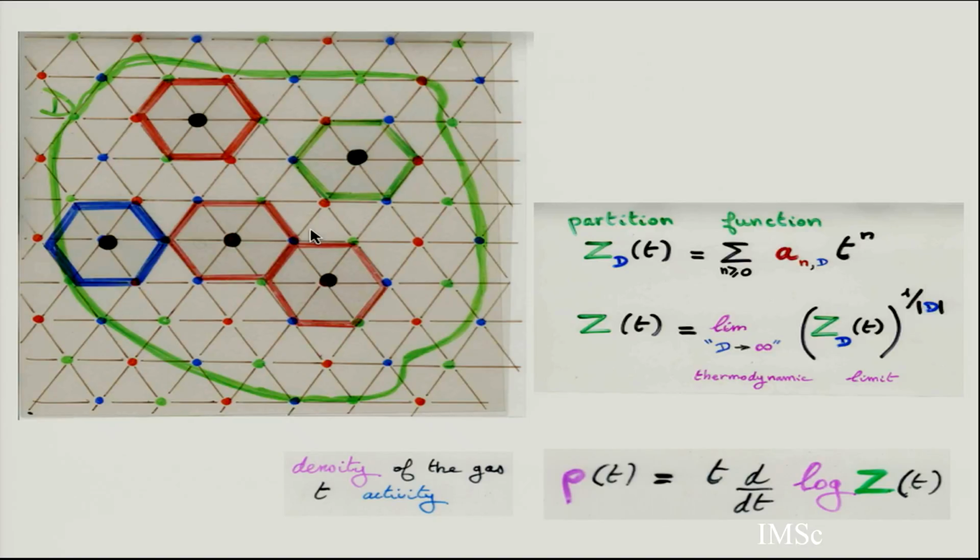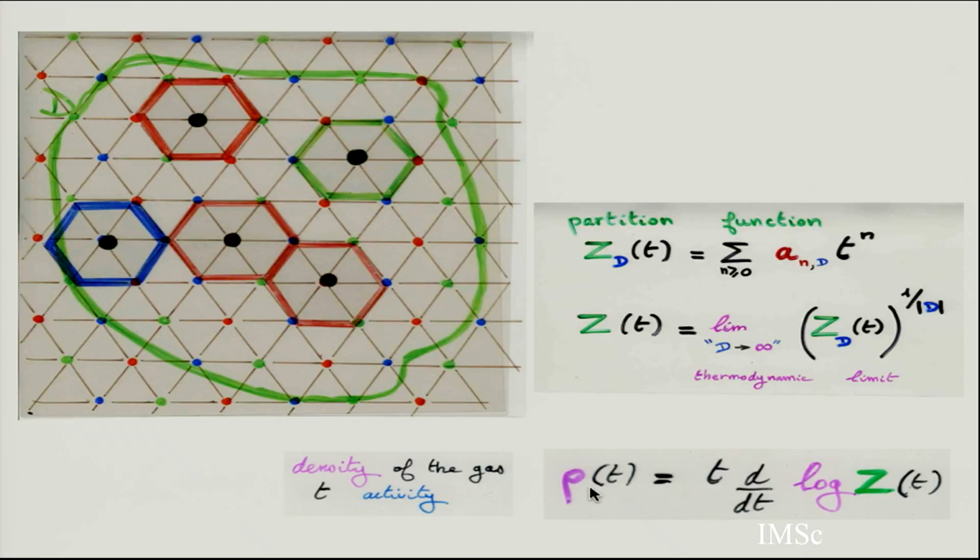But from our computer view, T is just a formal variable, which is counting the number of hexagons in the pyramid. I don't know the relation with physics, but at least rho is a function of T. If you're given rho, you want to say it, or the other way around. So give me a T, I'll give you an N.